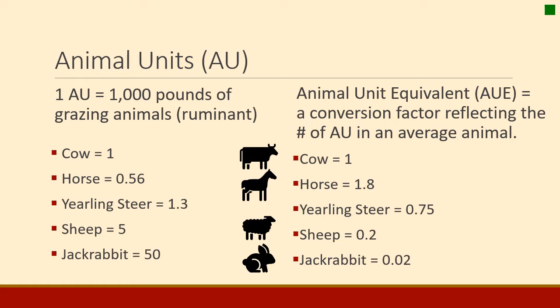We've been talking about a few terms, so now we're going to define those. One was an animal unit. An animal unit is an idea that animals could be thought of as just 1,000-pound units. This came about when the Forest Service first started permitting grazing in the early part of the 20th century. There weren't very many scales around, so it was difficult to weigh every animal put on the range, but they could count them. Most cows were about 1,000 pounds, so they said if we count every animal out there and call them an animal unit, that's what we try to do. So for a 1,000-pound animal, one cow equals one animal unit. A horse would eat more than a cow, so it takes a little more than half of a horse to make an animal unit.